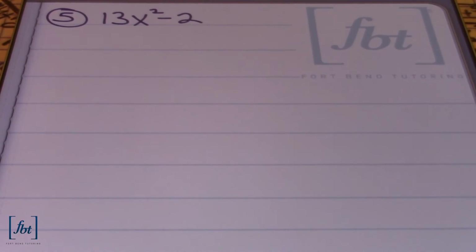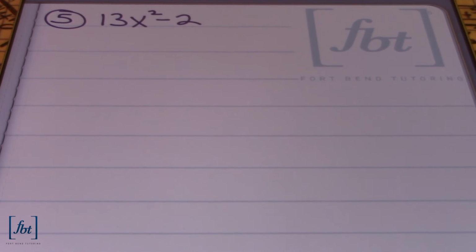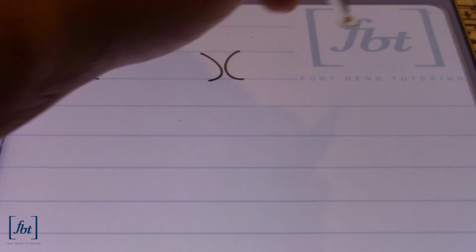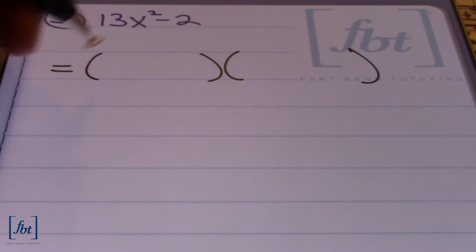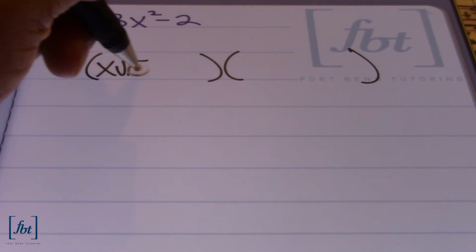On to problem number 5. And in problem number 5, it looks like they're trying us again. This is clearly a quadratic binomial. We're going to be applying the difference of squares factoring pattern. We have to. So therefore, we're going to take the square root of our first term. Let me get my parentheses opened up here, because I'm about to just kill this problem. So the square root of 13x squared is going to give me x times the square root of 13.